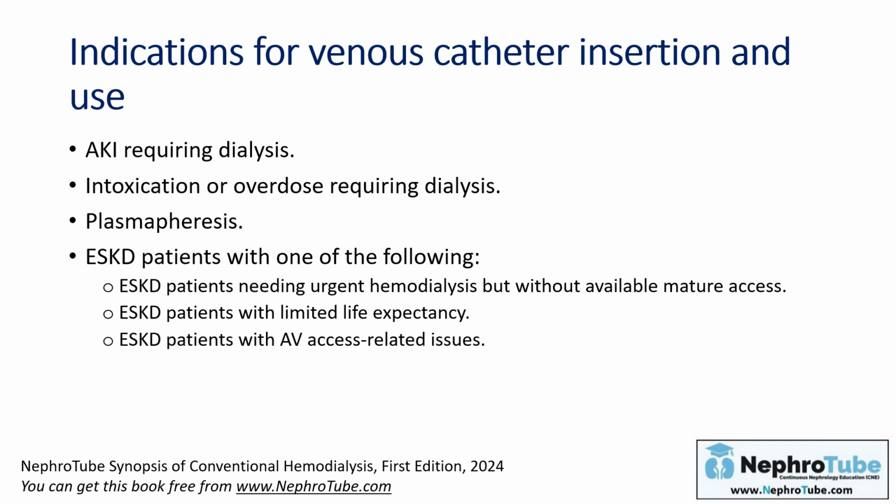Also, the use of venous catheter for hemodialysis is indicated in end-stage kidney disease patients with any AV access related issues, as infiltration of an already formed AV access or cellulitis, prior multiple failed AV access. The patient has heart failure with ejection fraction lower than 15%, which is a clinical condition that could be worsened with AV access creation. So in this patient, we cannot create AV access, and it's better to dialyze from catheter.